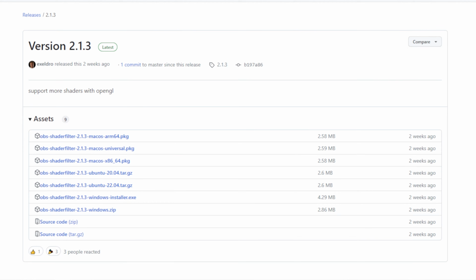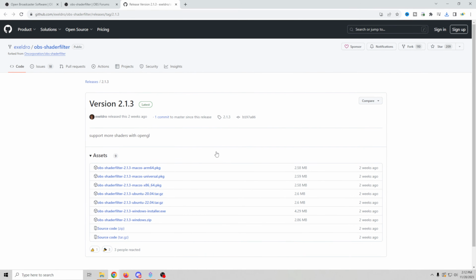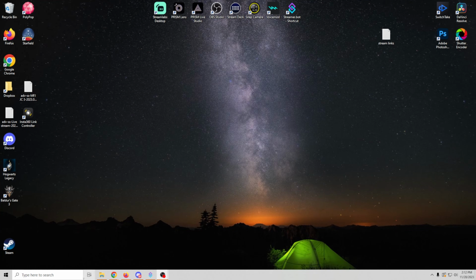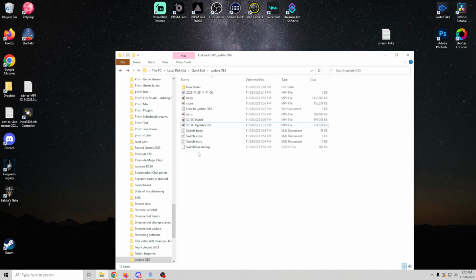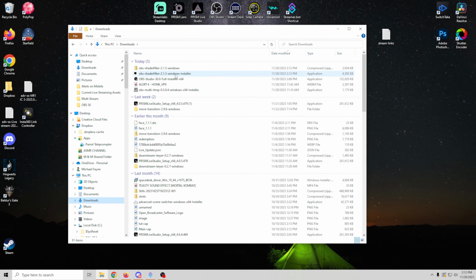So since I'm using Windows, I'm going to show you how to do that, but all of the rest of these will operate in a very similar way. So I'm going to go ahead and download the Windows installer. I'm also going to download the Windows zip file so I can show you the 2 different ways that most of these installs come. So let's go ahead into our download folder, and here is the install.